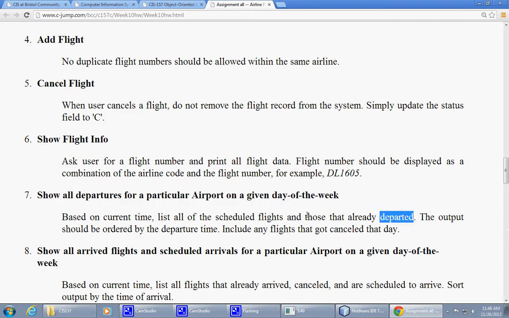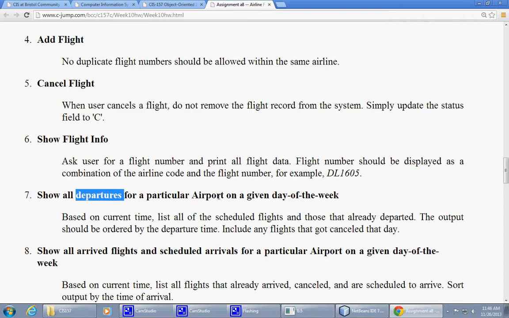So it's interesting. Departures could have different statuses, right? If you have a departure an hour ago, we've got to say in flight. If it's a departure an hour from now, we can say scheduled. So that needs to be determined on the fly as we look at the current time setting.